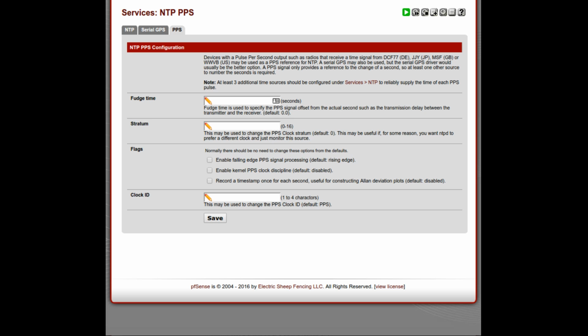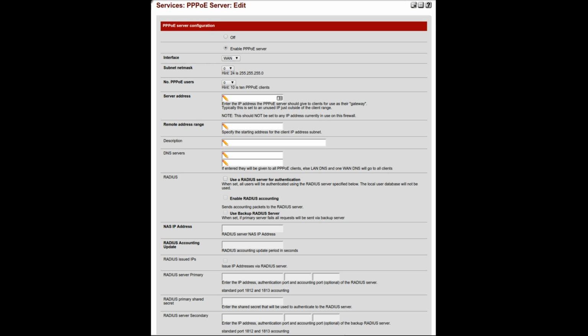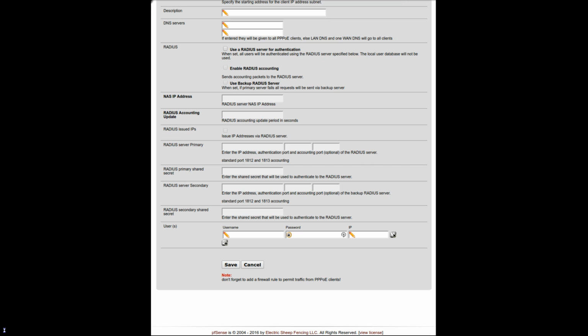And a couple more details on setting this up. PPPoE Server. If you want this to act not only as a PPPoE client, but also as a server, so you have a configuration where you want people logging into you, that's another option on here. So your WAN interface, and they can log in via PPPoE for different connections and internet sharing. Don't really have a good use case for it, but it's an option. With RADIUS and NAS and some other information on there. No, not NAT, it's a network access server, but it's a part of the RADIUS authentication.